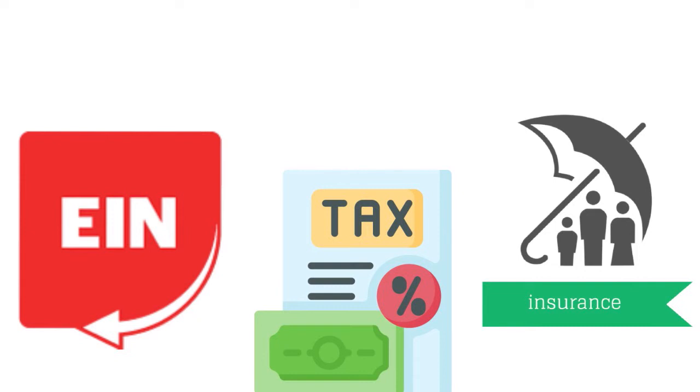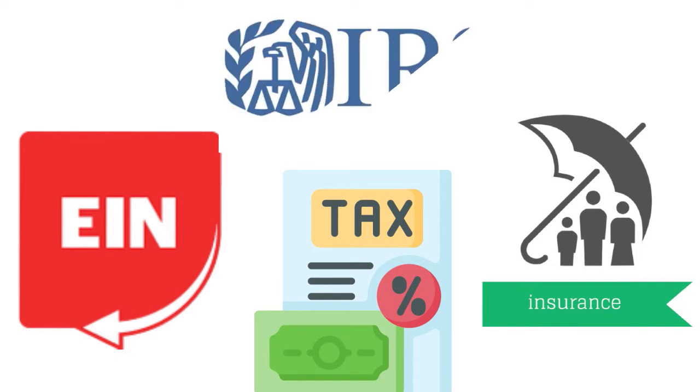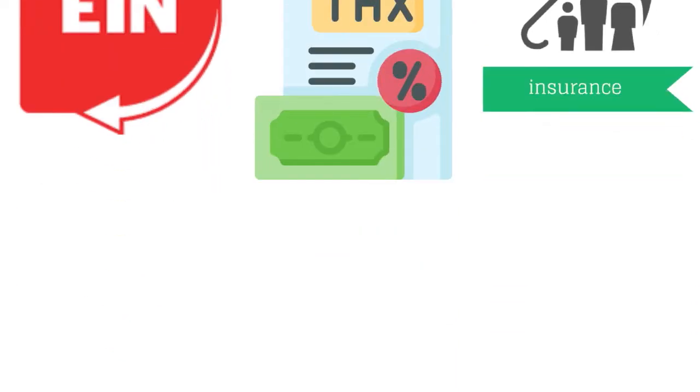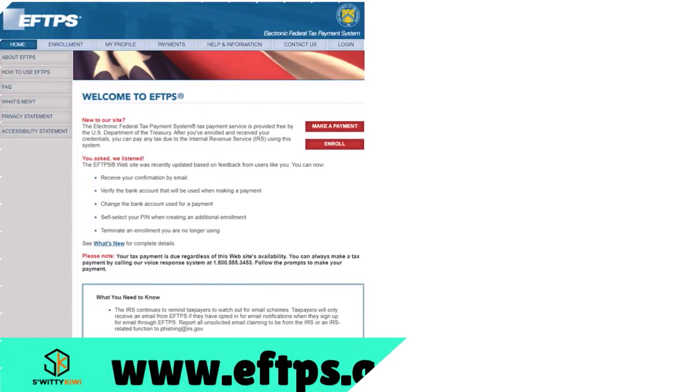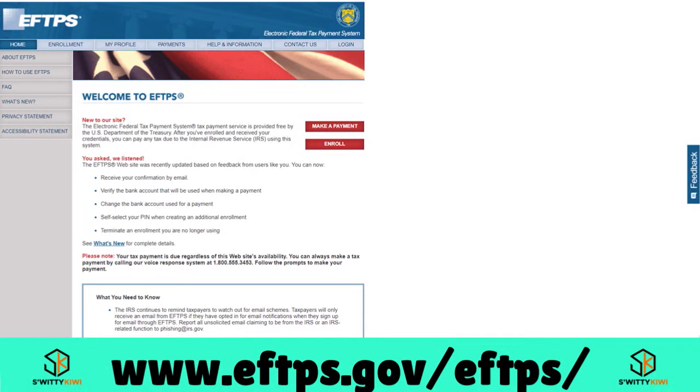So the easiest way to get the money out of your bank account and into the IRS's hand is through what they call the EFTPS, the Electronic Federal Tax Payment System. You can open an account on the main page of the site. You will need your business information, including your EIN, your contact information, and your bank routing number to make the transfer. Very important. So when do you have to pay FUTA?